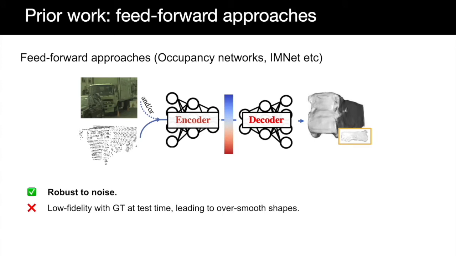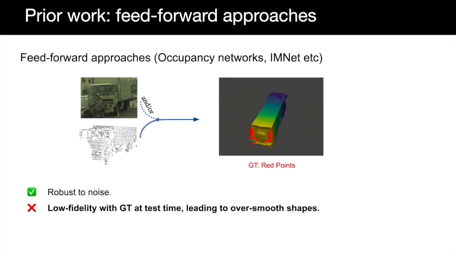We first carefully analyze the prior works and highlight their limitations. Feed-forward implicit modeling approaches directly learn to map the input sensor data to a latent shape representation, which is implicitly decoded into an output mesh. These approaches are usually robust to observations with noise. However, they do not ensure that the predicted shape matches well with the observed real sensor data. This can cause poor performance.